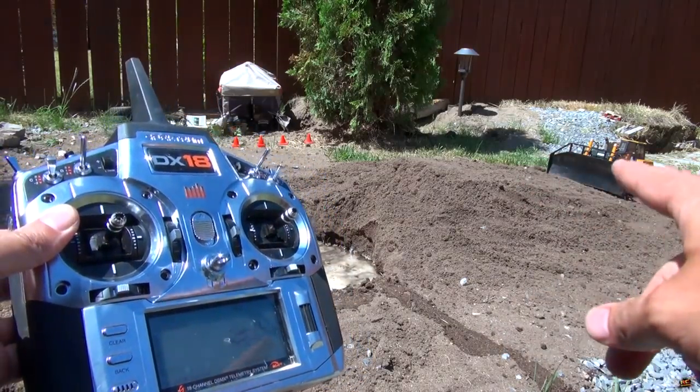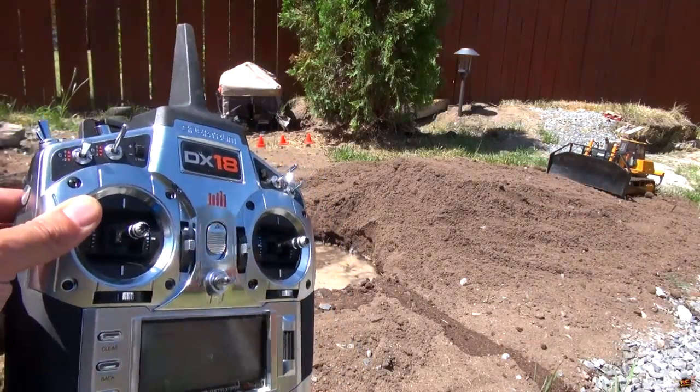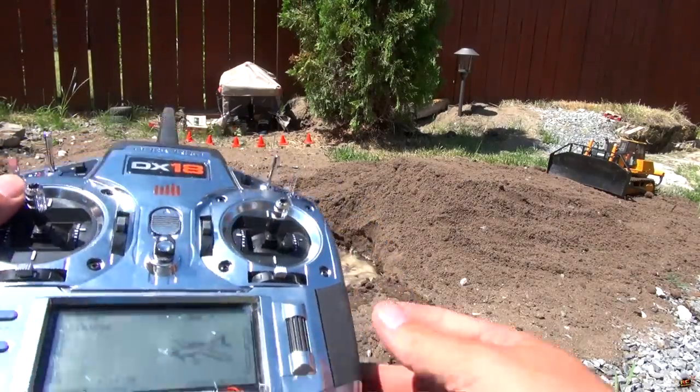I've switched everything over. The ESC in there is a Servonaut M220 with a BMA hydraulic switch. I think it's BMA, but it's also a Servonaut. So I'm going to give it a try.